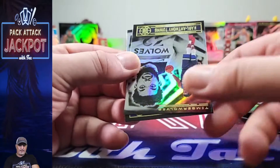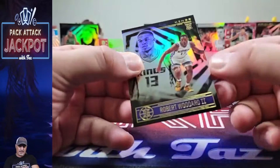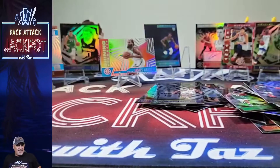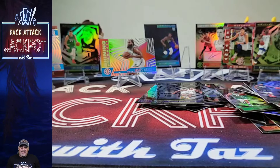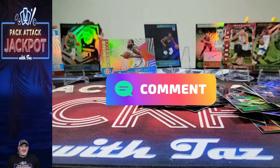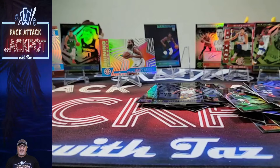Last pack — come on, throw me a LaMello and a LeBron in there! Paul George, John Wall — oh nice. Danny rookie — Instant Impact, that's a cool card. Murray, Karl-Anthony Towns, and Robert Woodard the Second. Not bad! I love that Anthony Edwards card — that is sweet. Zion, Booker, Harden, Luka — I actually like these cards a lot, these are nice.